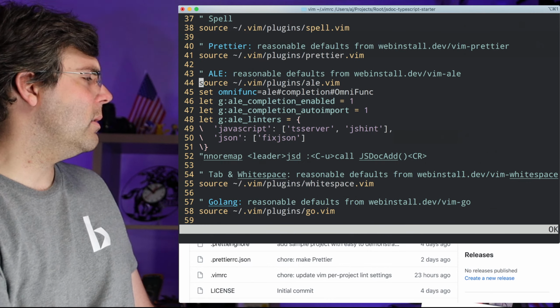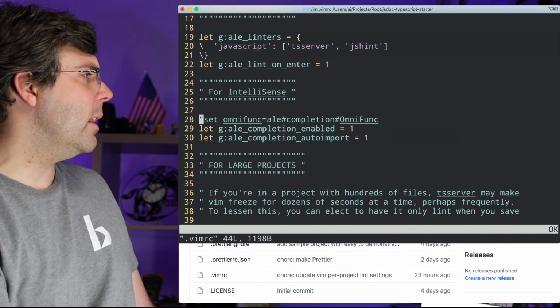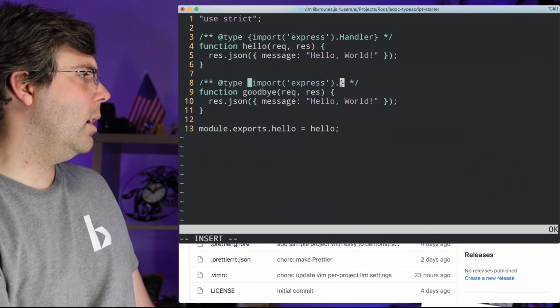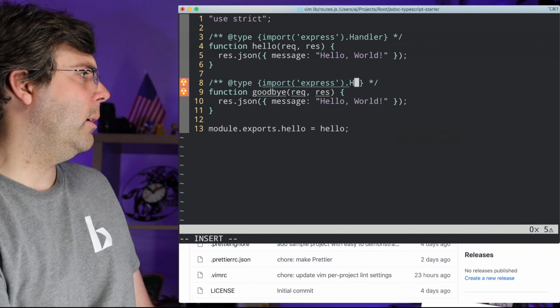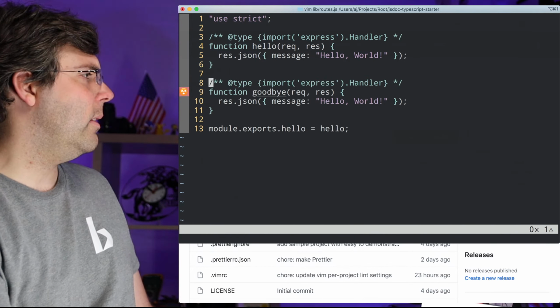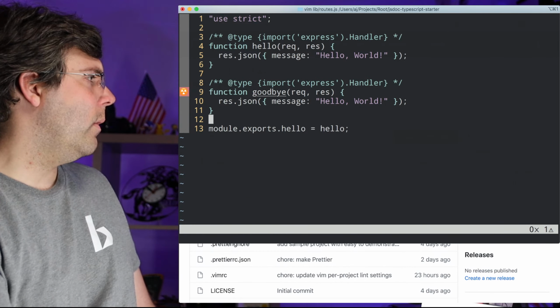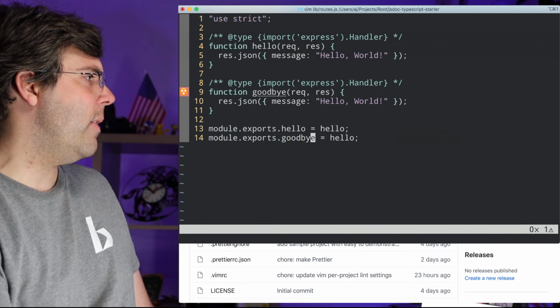Oh, it looks like it is set. I wonder why I'm not getting the completion. Because you can get IntelliSense, meaning auto completion with this stuff, but I don't know. Sometimes it feels like it's hit or miss. And right now it's a miss for me. I don't know why. But that's okay. That's a different problem to figure out another time. Anyway, so now I've got my goodbye function. Let me go ahead and add that in here.